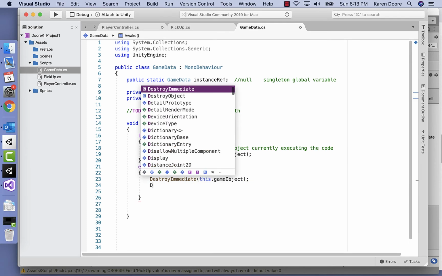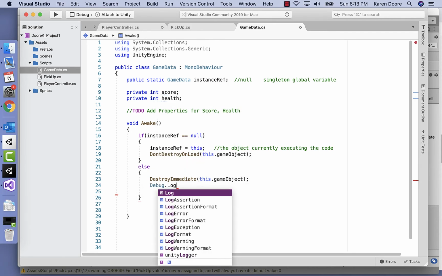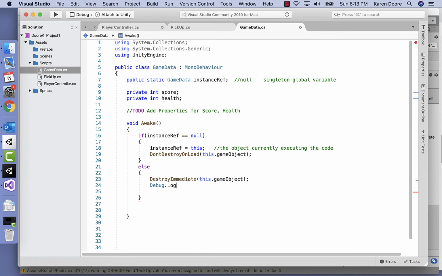Let's also give ourselves a debug message. We'll just say that the second one that's executing would be an imposter. When we have project 3, we'll see this code getting executed.